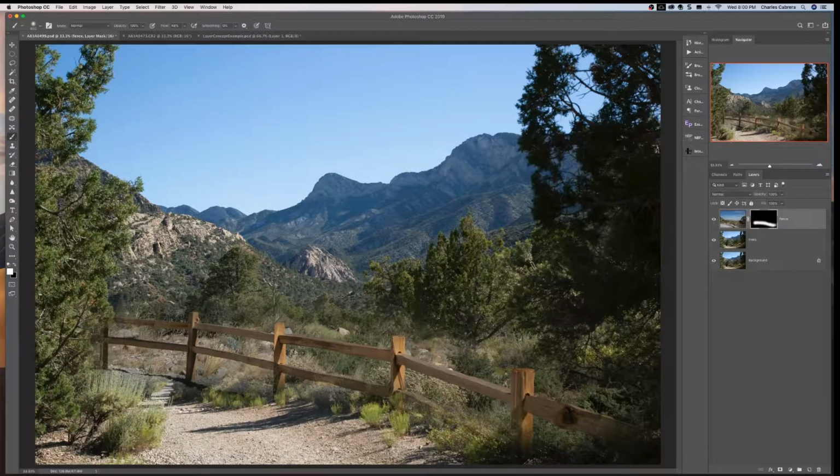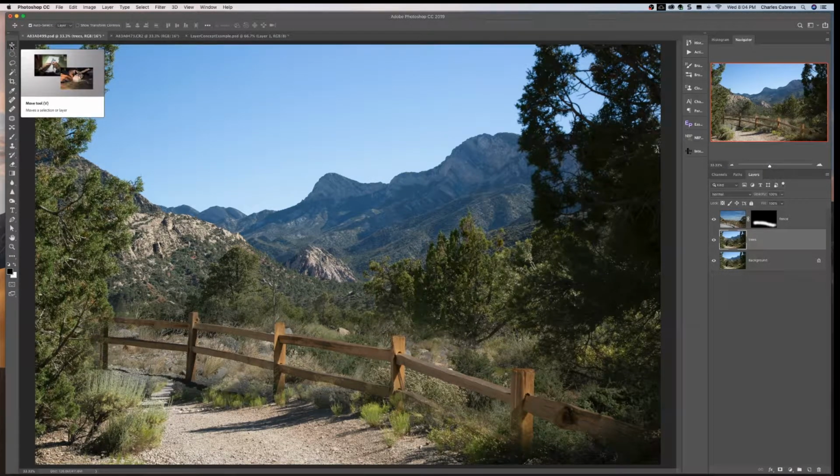So we'll do that next. Before we get into the next example, I wanted to show you something with the layers here. Because we blended these two images together, you may have a need to move the images, even though they're blended together with the layer mask. You may want to reposition things. So what you can do is type V for the move tool, or go up here to the top and click the move tool. You can see the little help video there for that.